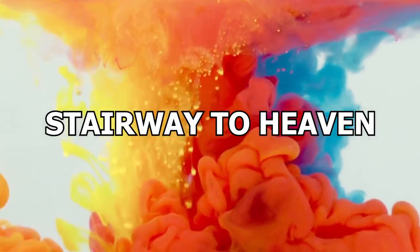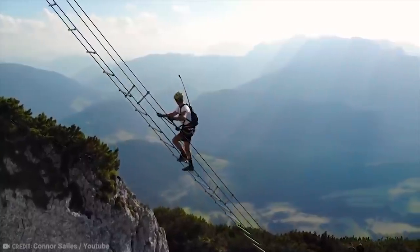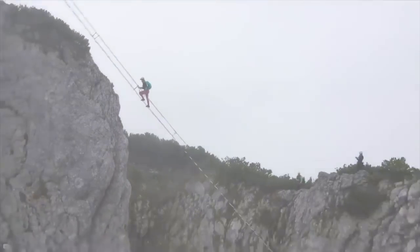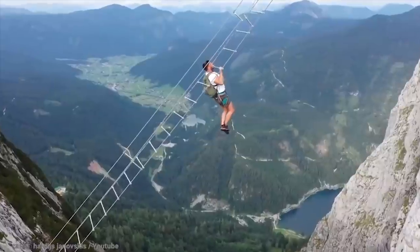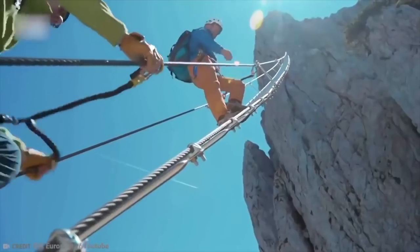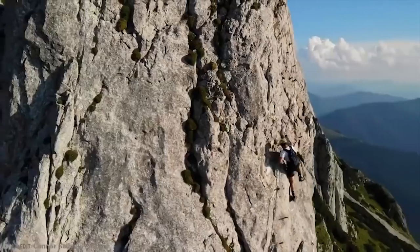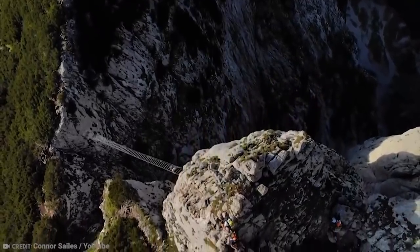Number 6: Stairway to Heaven. Welcome to Austria — the home of your greatest challenge or biggest terror, with no middle ground. The stairway to heaven is one of the craziest things to come out of Austria since that guy who jumped to Earth from space. It's the common nickname for a 141-foot ladder resting some 2,296 feet high above the ground. The ladder is entirely made of steel cables and is considered the highlight of a climbing tour in an Austrian resort area — because if you're planning a trip to Austria, why not throw an unnecessary near-death experience in there just for good measure? Unless, of course, everything goes very wrong.